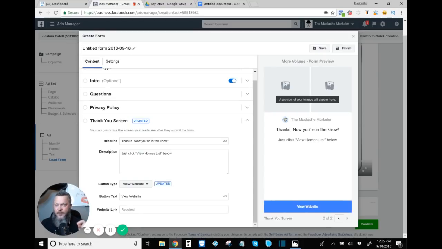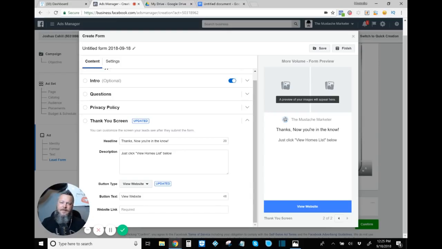This is the super secret ninja trick, is how to get 80 to 90% of your audience to open your messages. What we're going to do is send them to a Facebook Messenger bot. Now, what this allows you to do is not only build a list, but build a list inside of Facebook Messenger, which is a much higher open rate and engagement rate. If you've never heard about Facebook Messenger, you guys should look up some info on Facebook Messenger bots and how effective they are.